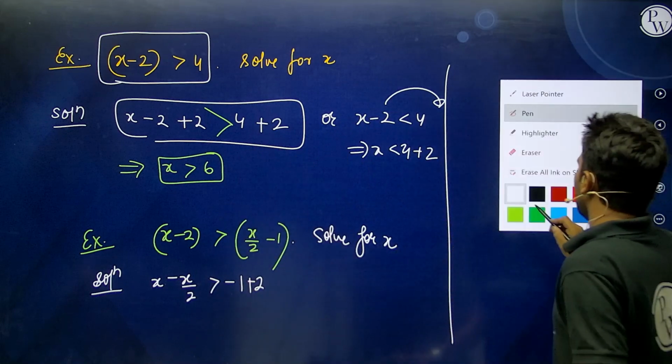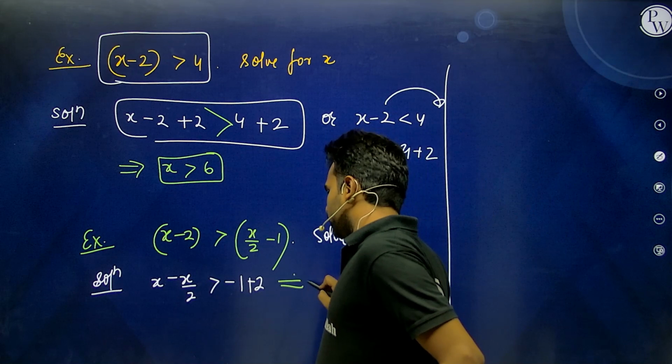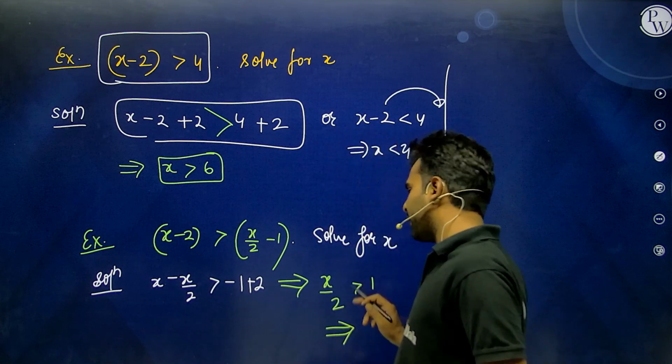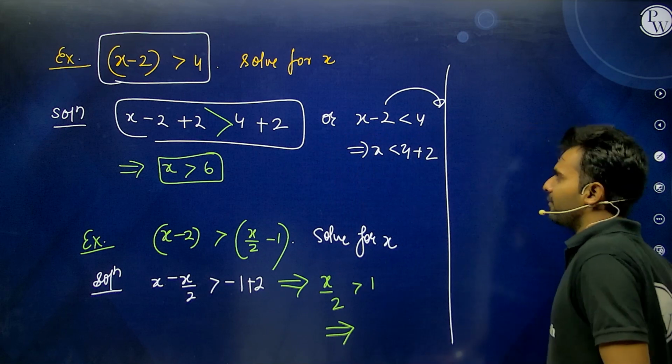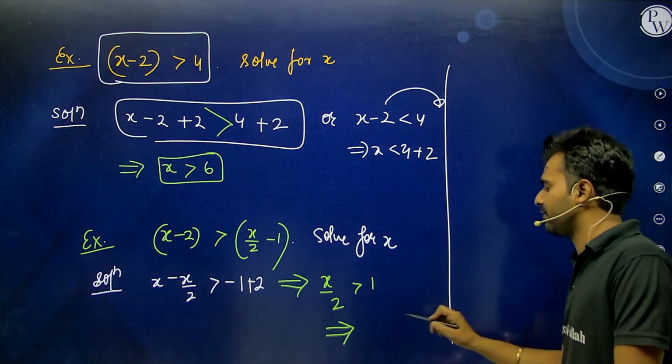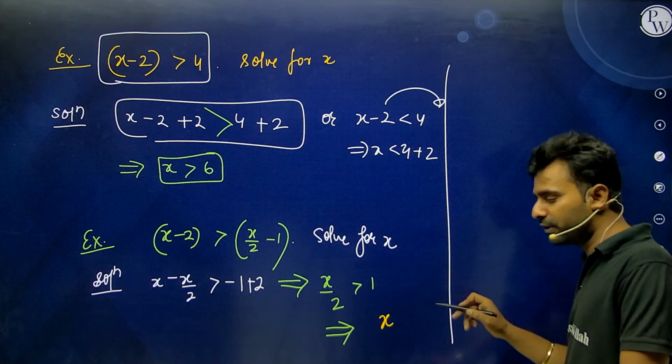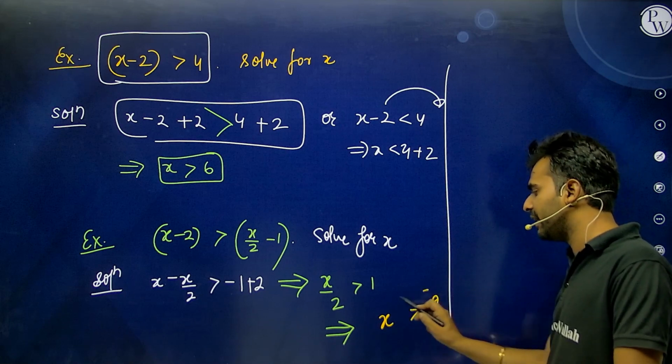Okay. Alright, so we can rewrite this equation like this. x by 2 should be greater than 1. Now, are you sure whether 2 is positive or negative? Yes sir, we are sure. So if you multiply both the sides by 2 now, because we know that 2 is a positive number, the sign of inequality has to remain same.